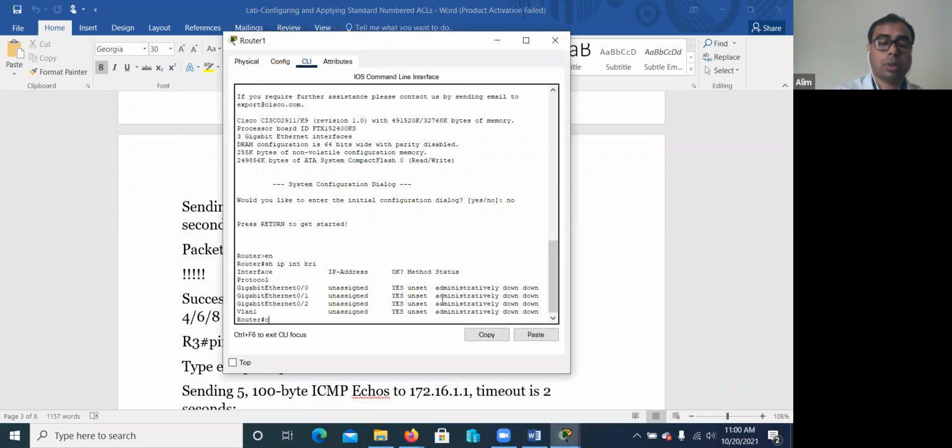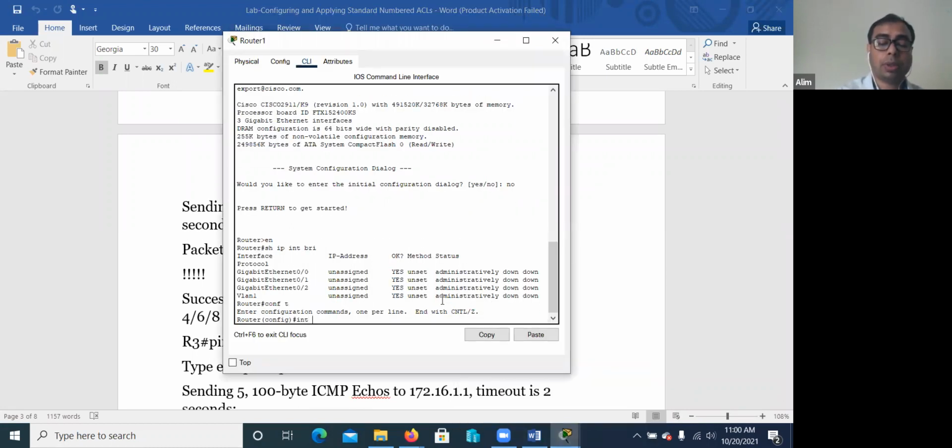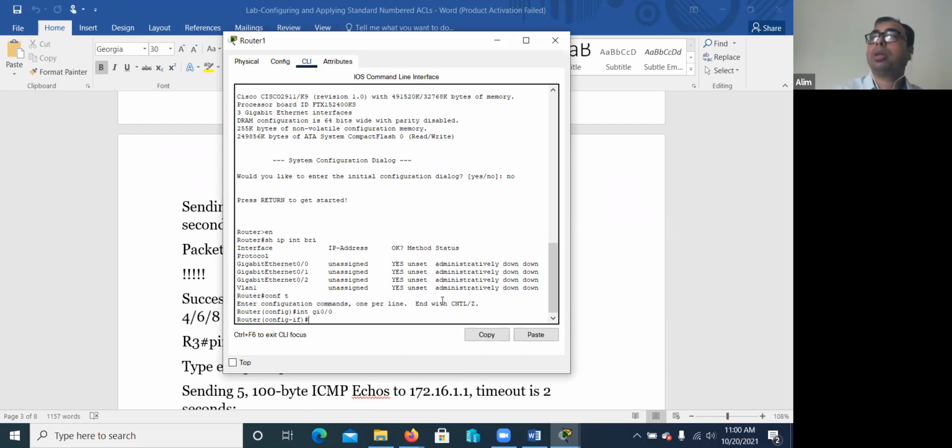Connect interface GigabitEthernet 0/0. What IP address are we giving?